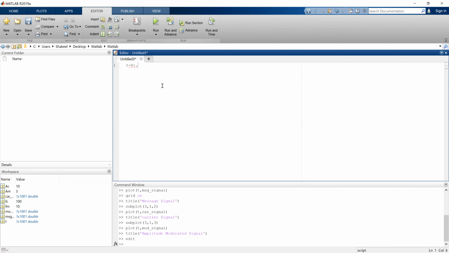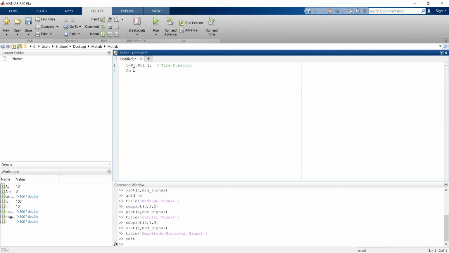First I'm going to define the time duration for which I want to see this. So this is the time duration, and you can also write this here, just writing part time duration. So this won't be executed. This is the comment line. This is simply a comment line, meaning this won't be executed by MATLAB.